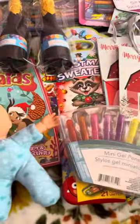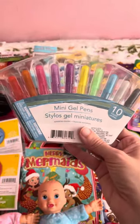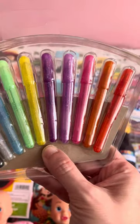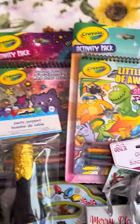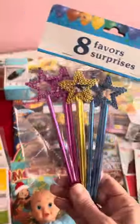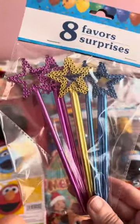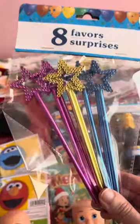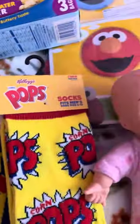And then this is a 10 pack of gel pens. Not bad for a dollar. Here's all the pretty colors it comes with. Great stocking stuffer. Great for putting with maybe the Maze book or the Crayola packs. Whenever I see these, I try to grab a pack of them. I don't see them very often, but they're great for putting in Operation Christmas Child boxes for the girls. And you can fill 8 boxes with them. So, like I said, you don't find them very often. So when I do, I try to grab a couple.